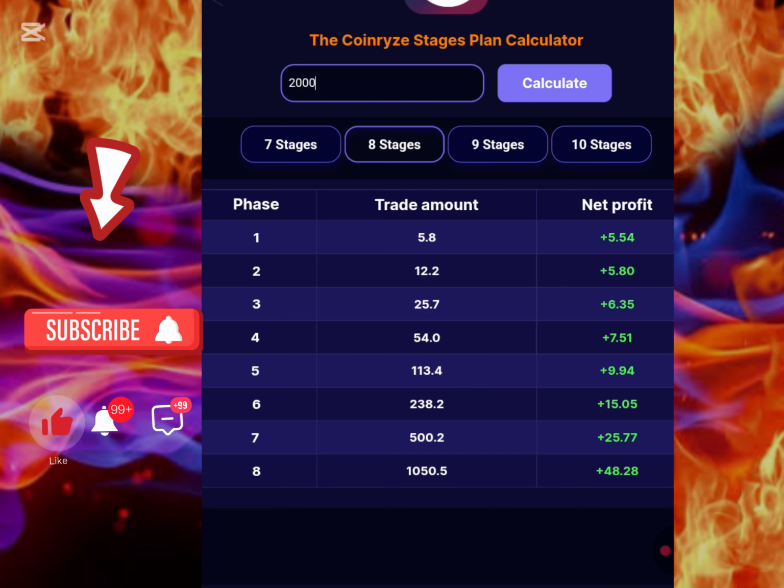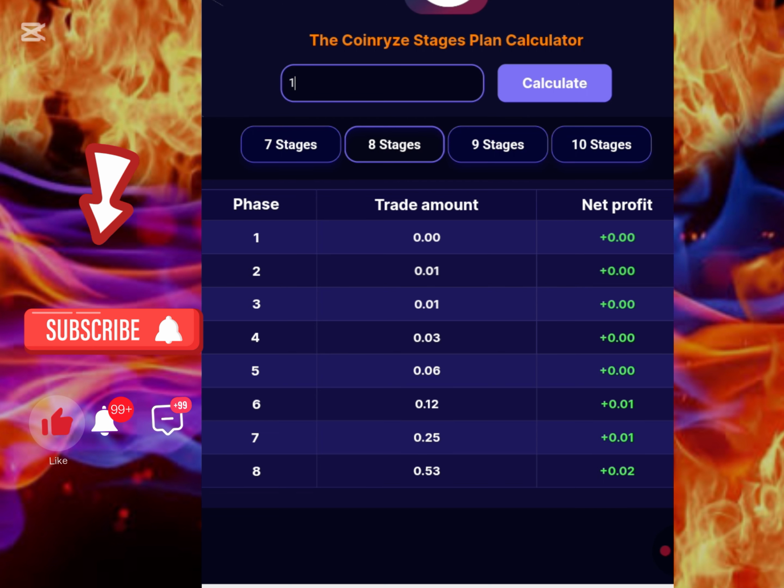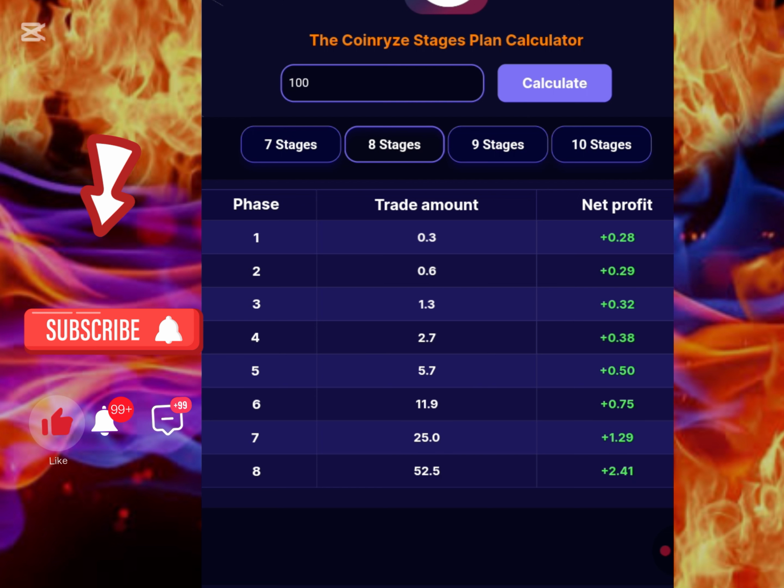So I created my own personal strategy so that I will not lose my money or have to wait for a compensation plan. How I do that is that instead of going in full with my whole capital in the trading calculator, I bring my starting amount down to around 100 USDT right here, so that just in case I lose at stage 8 and this trading goes down to like stage 14.